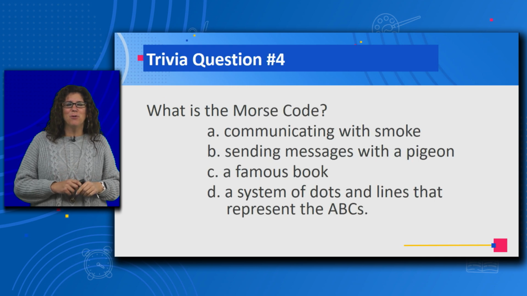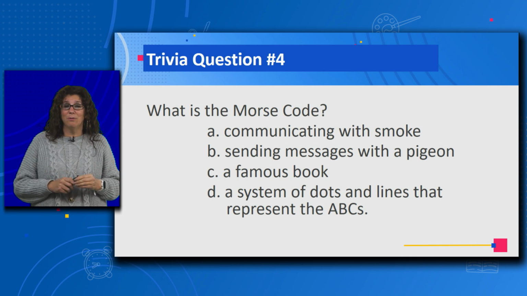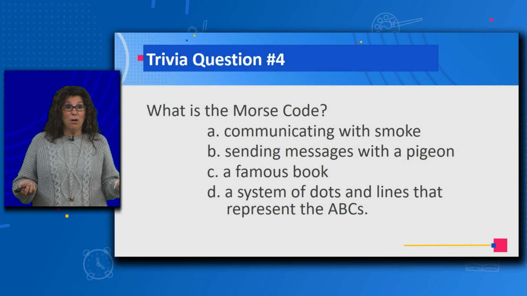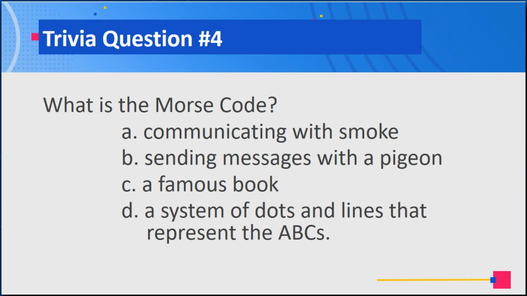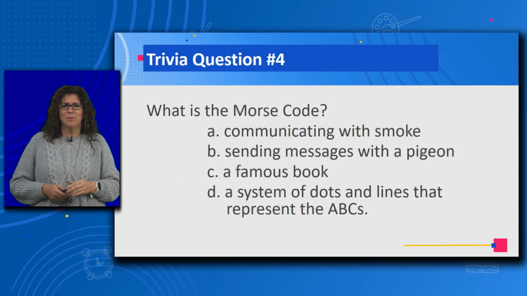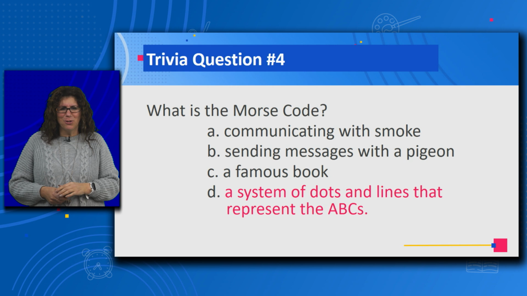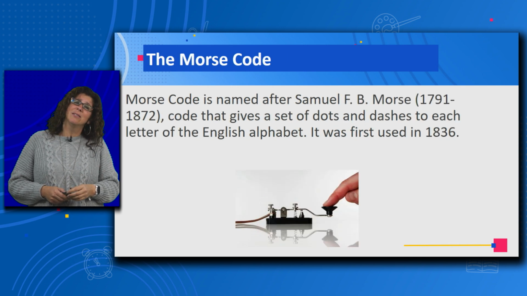And here's another trivia question about communication. What is the Morse code? Is it what we call communicating with smoke? Is it sending messages with pigeons? Is it a famous book? Or is it a system of dots and lines that represent the ABCs? I think you can pretty much figure it out. It's the system of dots and lines that represent the ABCs.